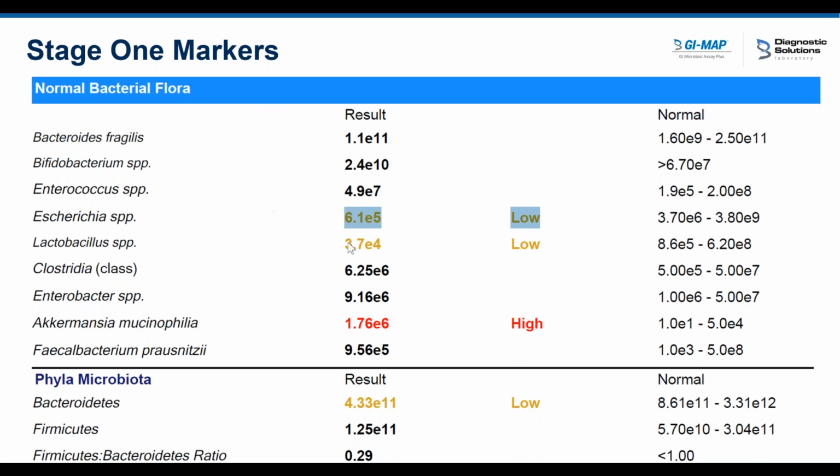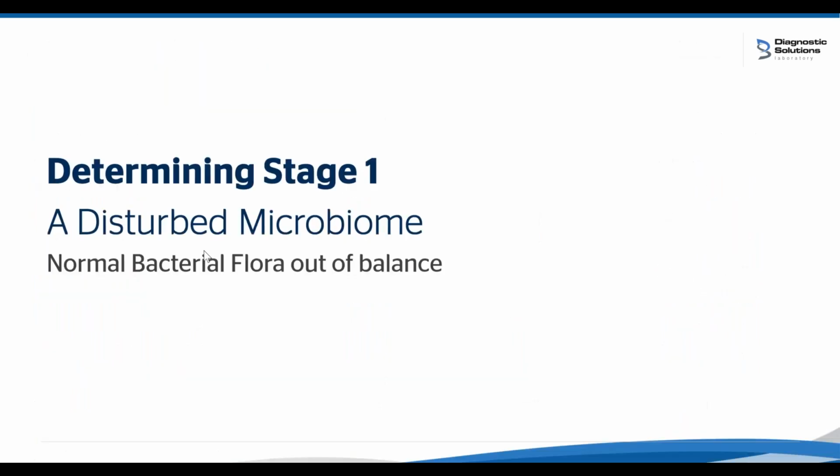And so if these markers are off and you have a series of lows or highs, you know that the microbiome is out of balance by definition, and there's a problem there, okay? So right off the bat, this person's a stage 1. If there's a microbiome imbalance, that would probably be where the problem first started, right? Whether it was stress or poor diet or whatever it may have been.